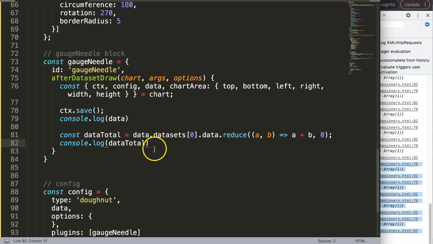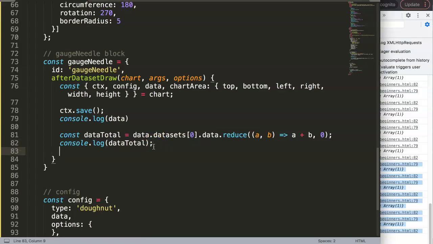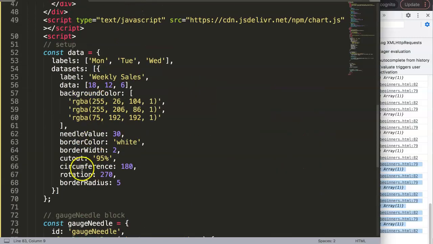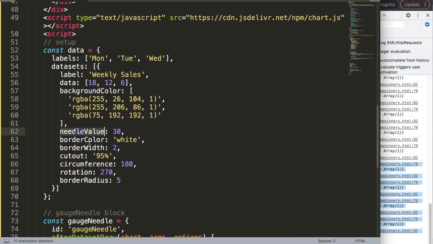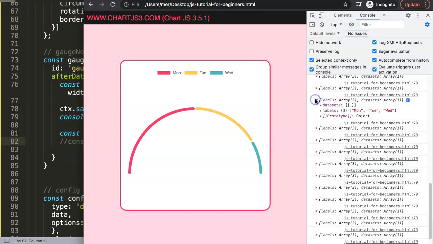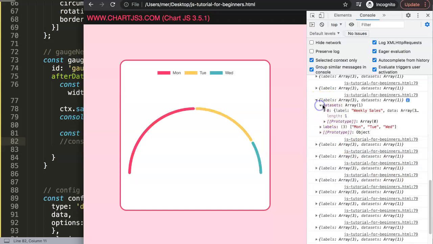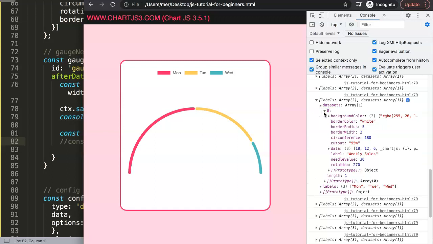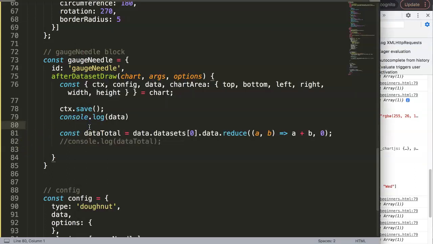So the next thing we want to do is figure out the angle. But basically what I need to do first is grab this needle value. This value here, just put it in here. So how do we grab the needle value? If you understand here the data, and let's hide that one, and refresh. How do we get the needle value? Just pay attention here. We are in the data, and then we go to data sets, and in data set 0, you can see here needle value number 30. So that's what we're going to grab now.